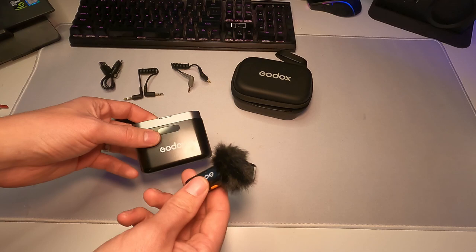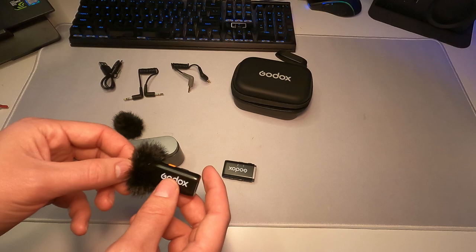With that being said, let me go ahead and test this out, and then I'll get back to you guys with a little audio sample of what this wireless lapel mic sounds like. After a brief test, this thing sounds amazing. I'm going to go ahead and clip this on my shirt. I was really impressed with the audio quality, and it also pairs to the receiver extremely fast — I just turned them both on and it was already hooked up.